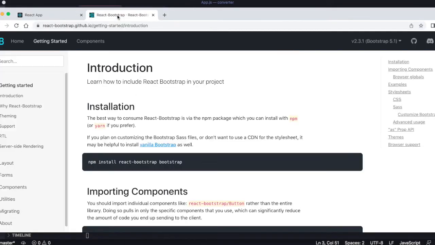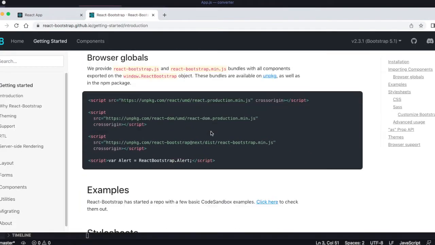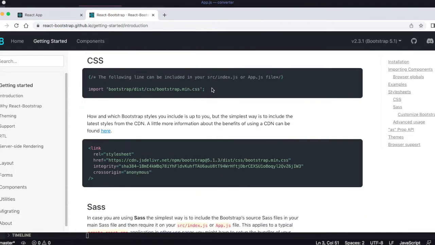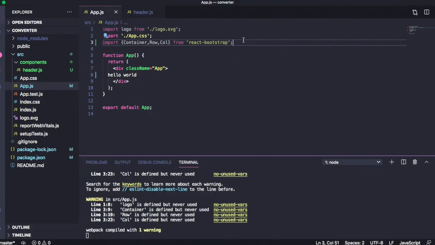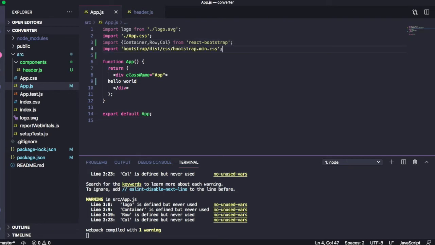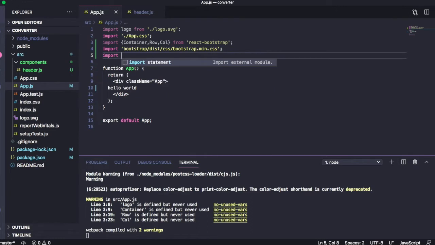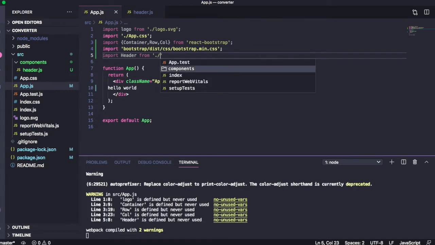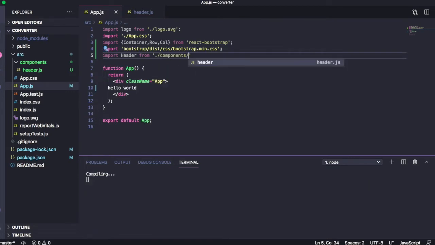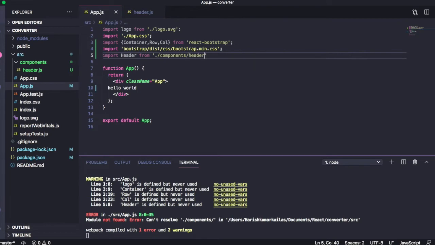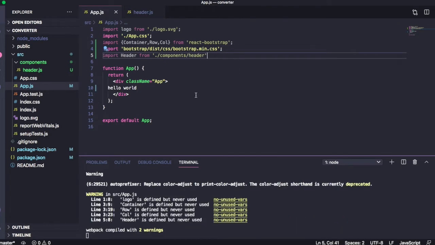So let's go to the Bootstrap official site and copy this statement. This is for the CSS for the style. Let's copy that and paste it in the app.js. After this, I'm going to import my Header. Import Header from ./components. Components is the folder, and inside components, from the header.js file, I have imported the Header component.